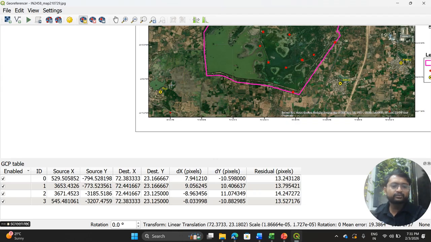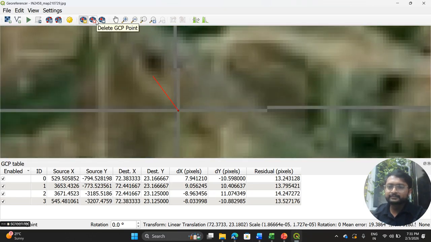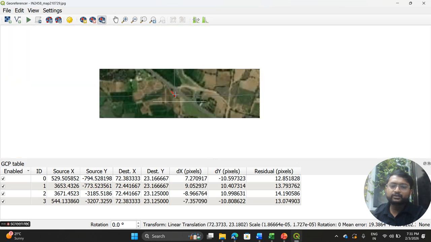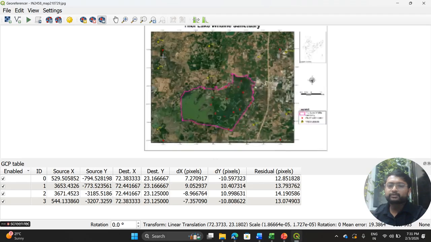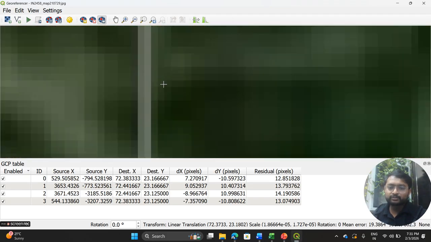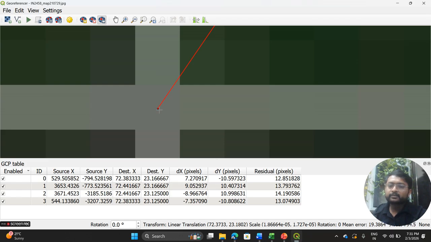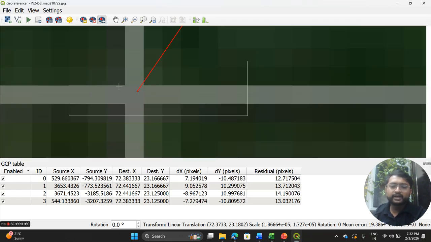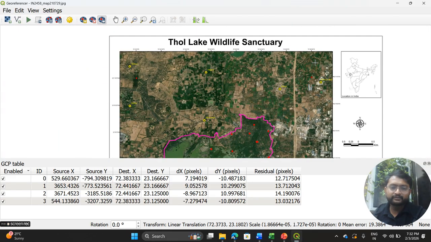Now we can add more points so that it will get better. But what we can do is we can just try to move the point here and there. So if you want to move it here or something, you can see the error will go down. So a little bit you have to do, you can increase the number of points also, you can specify it more properly as well, but it depends on what kind of input you have. If your input is garbage, then you will not expect that much accuracy in your georeferencing operation.